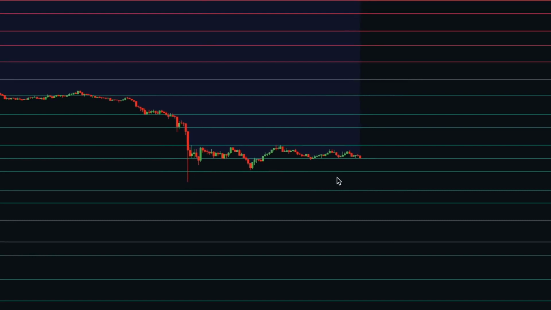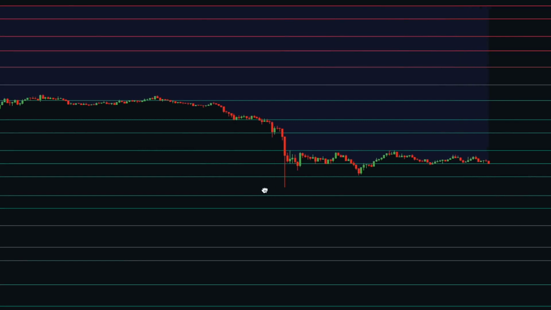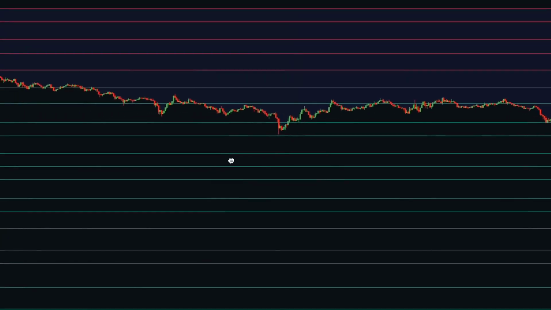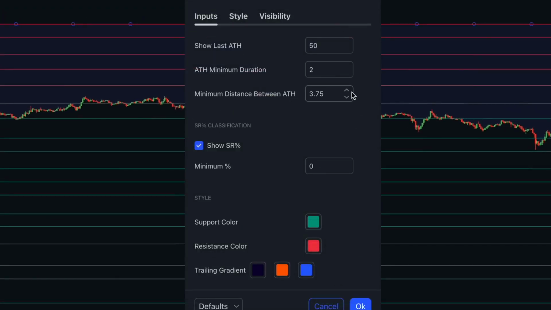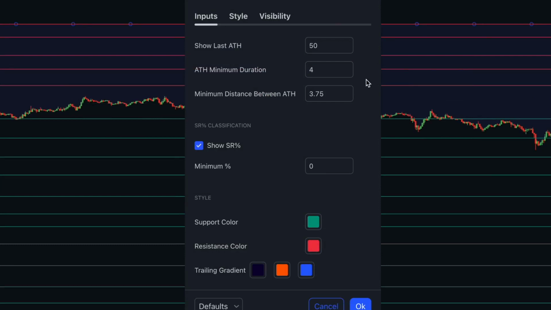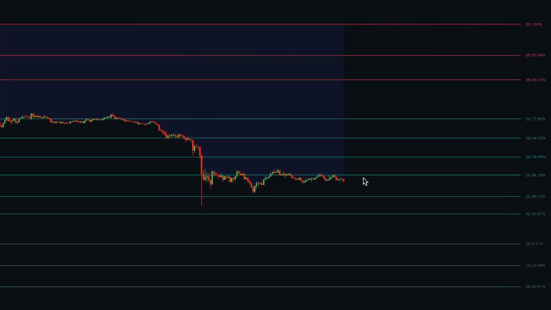You see, market participants pay high attention to all-time highs made by certain assets, with the most pertinent example being Bitcoin. Previous all-time highs can play critical roles as psychological price levels, with the most recent ones often offering major resistance points and older ones being used as support. You can filter out temporary ATHs using the ATH minimum duration setting, removing any ATH that lasts less than your specified number of bars. Higher values of this setting effectively preserve ATHs that become distinguishable peaks. These can offer more significant support and resistance levels.